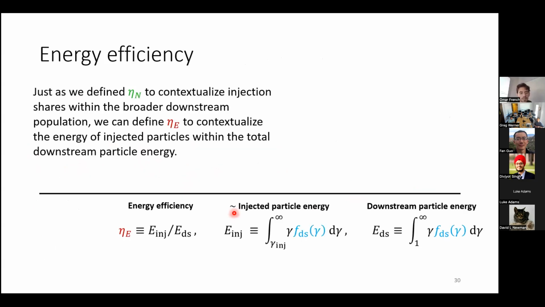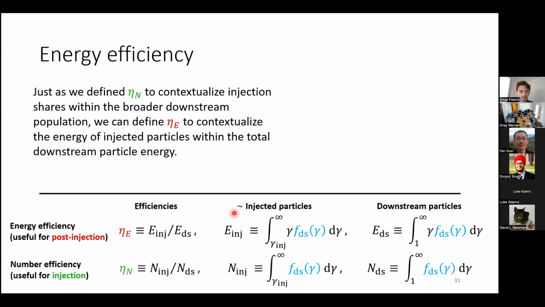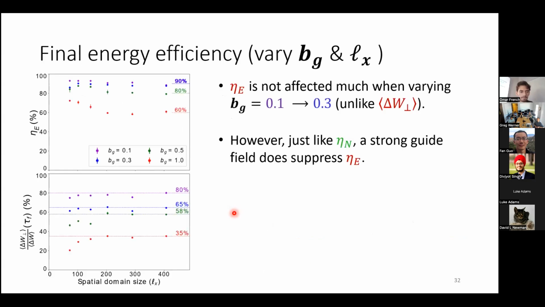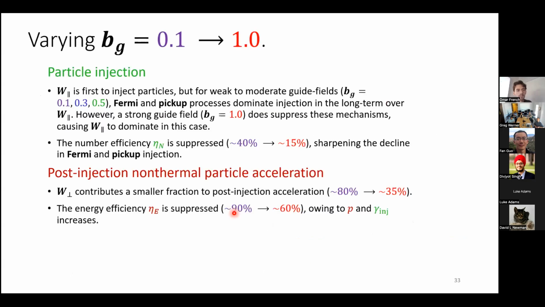And then I talk about energy efficiency, which is a whole other thing, which helps us contextualize the post-injection energy gains as opposed to the injection shares. This part 2 is entirely analogous to part 1, just for post-injection acceleration rather than the number of injected particles. So let's have a summary of what we found.